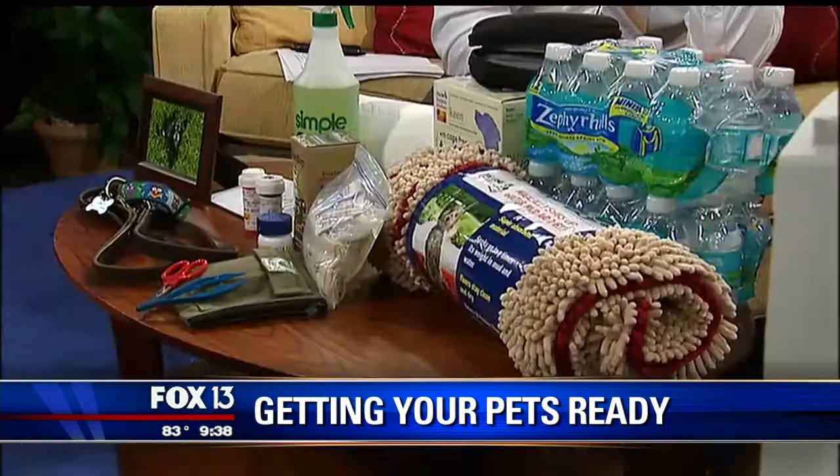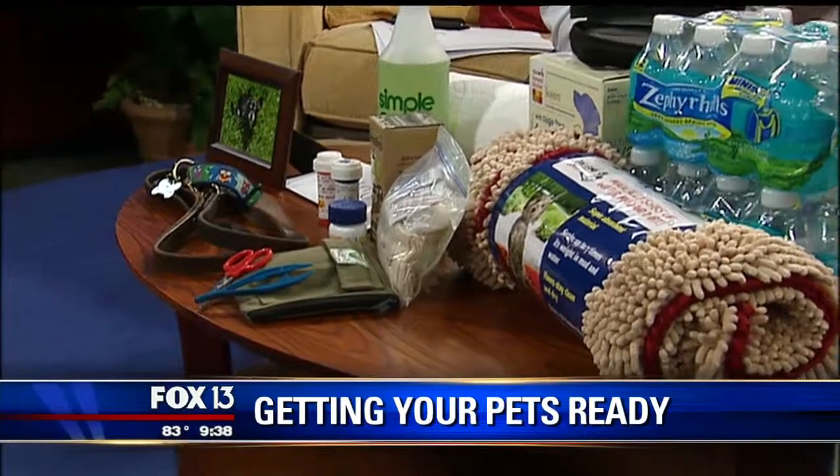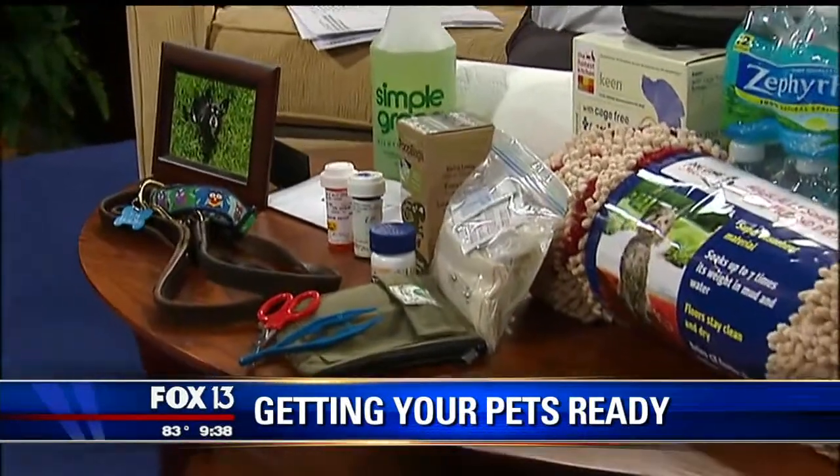First and foremost, have your pet tagged and ID'd, microchipped now. So if it happens, hopefully it won't, you're ready to go. Well, I was going to bring up microchipping too, because there's a chance you could get separated. We saw during Katrina how many pets, how many dogs just were unable to find their owners because the dog was not chipped. And microchipping is so easy. The chip is the size of a piece of uncooked rice, tiny, and it takes 1 second to put it in your dog.